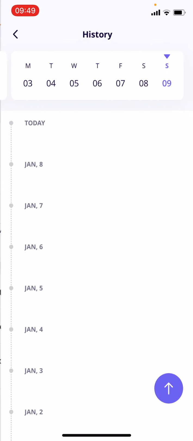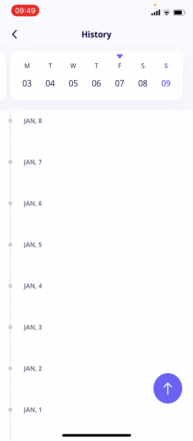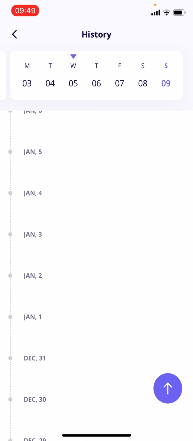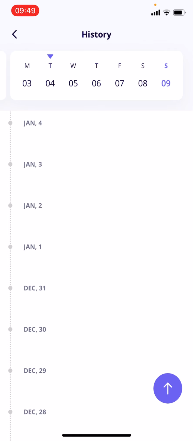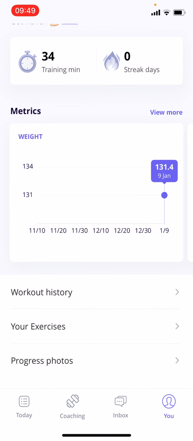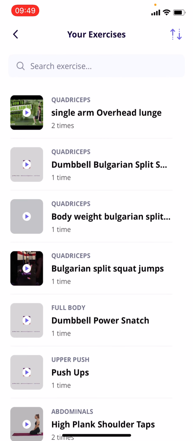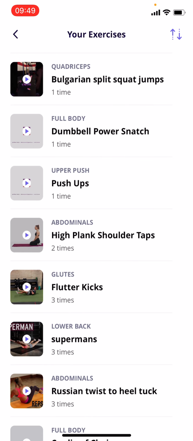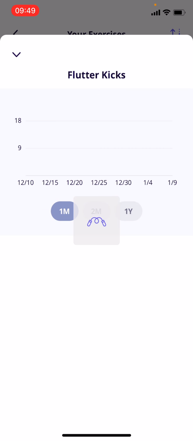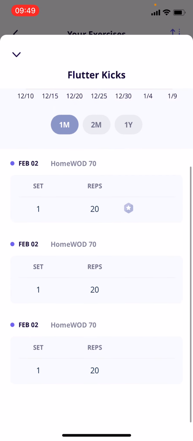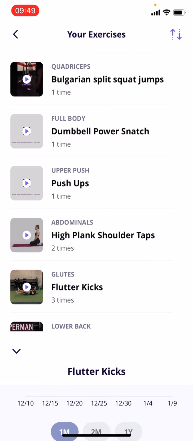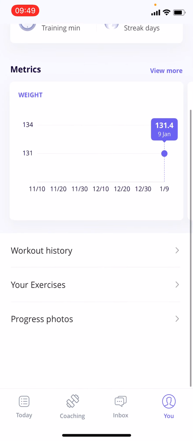Workout history, if we tap on that. Again, that's just the same as when you're on your coaching dashboard just a second ago and we hit that history button before. Just kind of shows you what workouts did you do and how did you do your exercises. So how many times have you done those exercises? If you tap on each one, there you go. It should tell you how many reps you did and what weight you did. Kind of things like that.